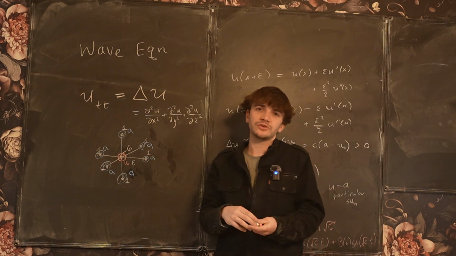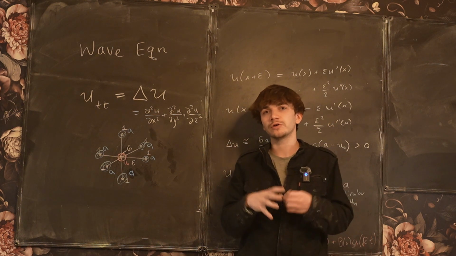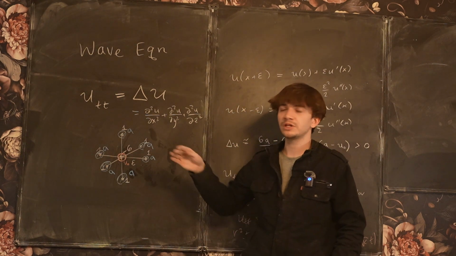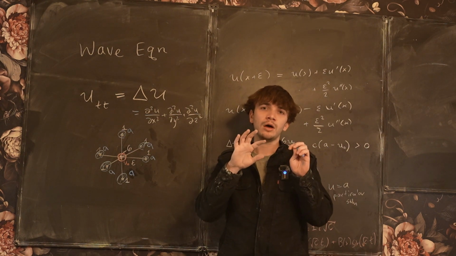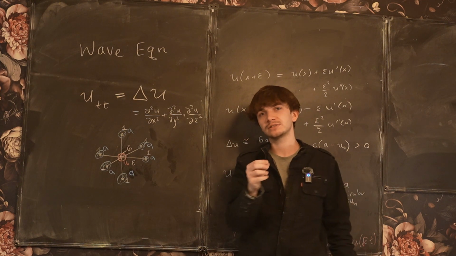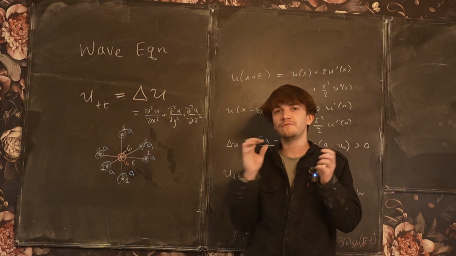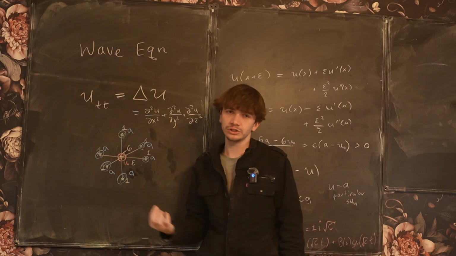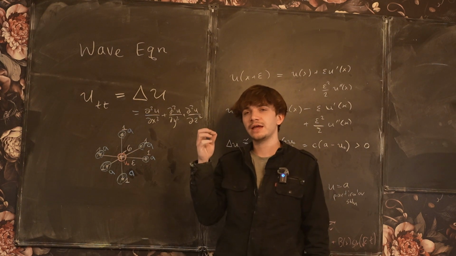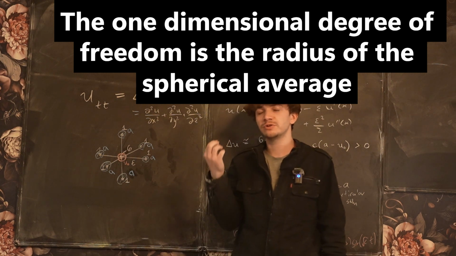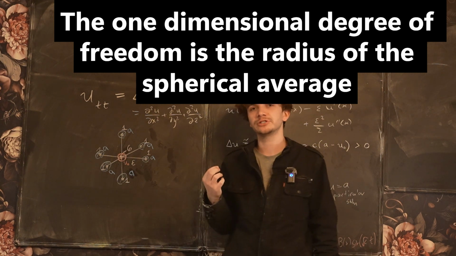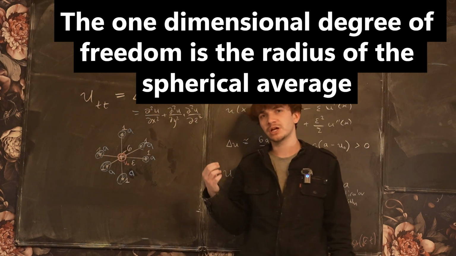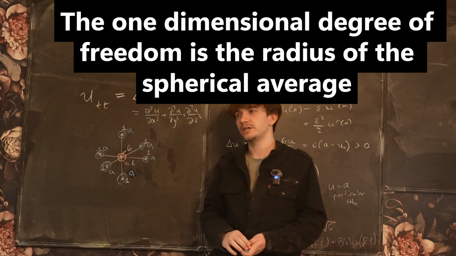And we can generalize that to a continuum where we take the averages over actual spheres. We fix a point x in our domain. We look at the average value of u on a sphere centered at that point x. And it turns out that by fixing a point x and looking at the average value over spheres of this true solution, one obtains a one-dimensional differential equation which can be transformed into a one-dimensional wave equation, and then D'Alembert's formula can be used to solve that one-dimensional equation explicitly.